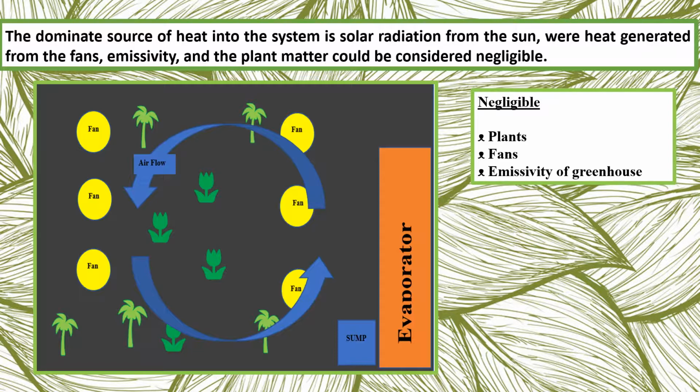With these plants, it was considered that they would radiate and they would also use convection to transfer heat into the ambient air. We calculated the h values for the forced convection because of the mass of air being blown around the room, and it was found that the plants approximately generated 780 watts of heat. That again is less than 2%. When calculating the emissivity of the greenhouse and how much heat is leaving the greenhouse, it was about 20 to 30 watts, which can also be considered negligible for this situation.